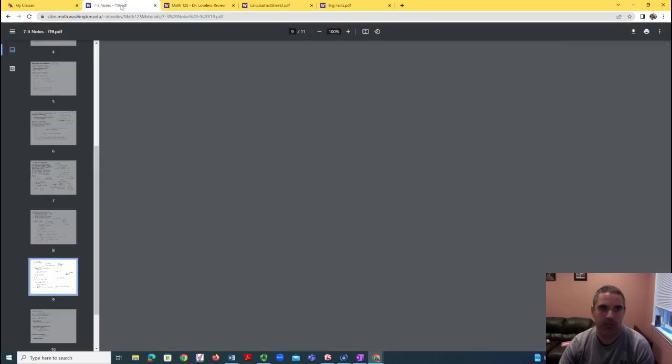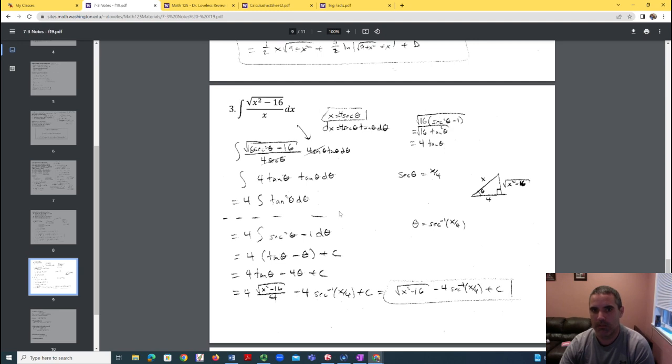but you can see the old lecture notes, and you should have this three-step idea, which is given a situation, you do this substitution because a certain identity appears. Right? If it's x squared minus a number, you're going to use secant. If it's a number minus x squared, you're going to use sine. So if you don't know all that, that's the reviewing the lecture part.